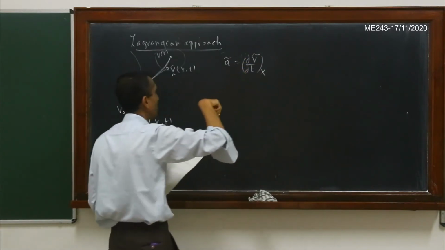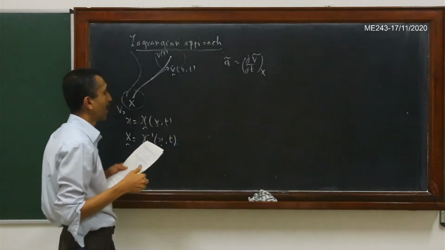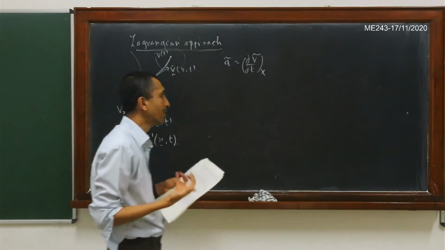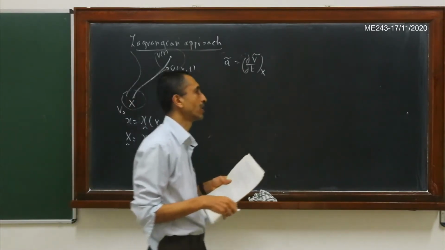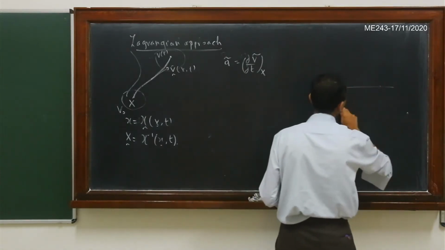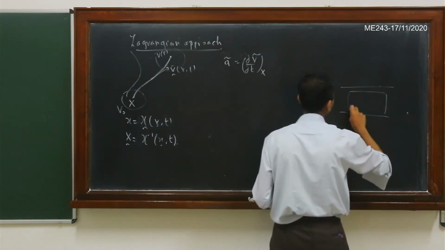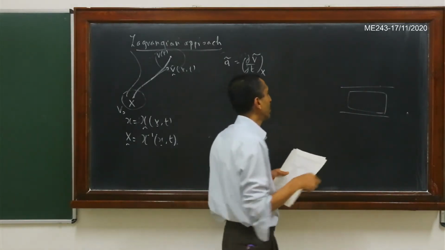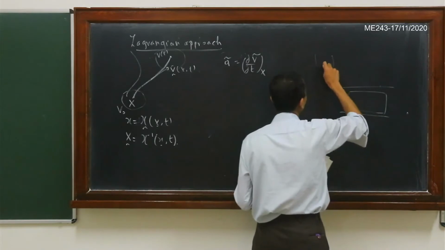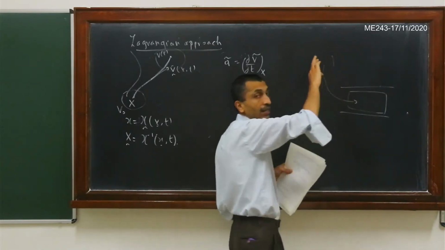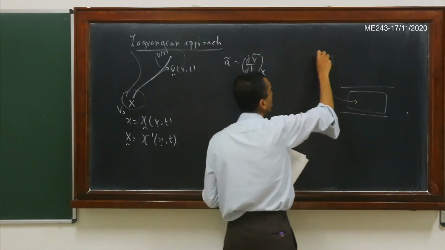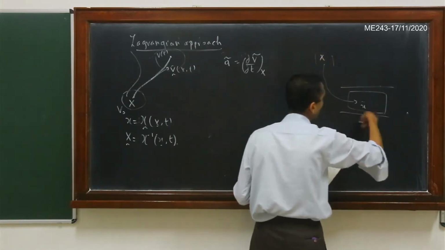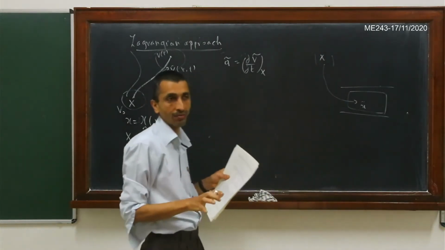Now, suppose I want to find out what the Eulerian description of the velocity is. See, why do we need an Eulerian description of velocity? Typically, in problems in fluid mechanics, as I have already given you this example, we are studying flow in a channel or something like that. So we do not know, right? The water is coming in from some overhead tank. We typically do not know what the capital X is, but we know what the small x is, because we are monitoring the flow in some channel or something like that.